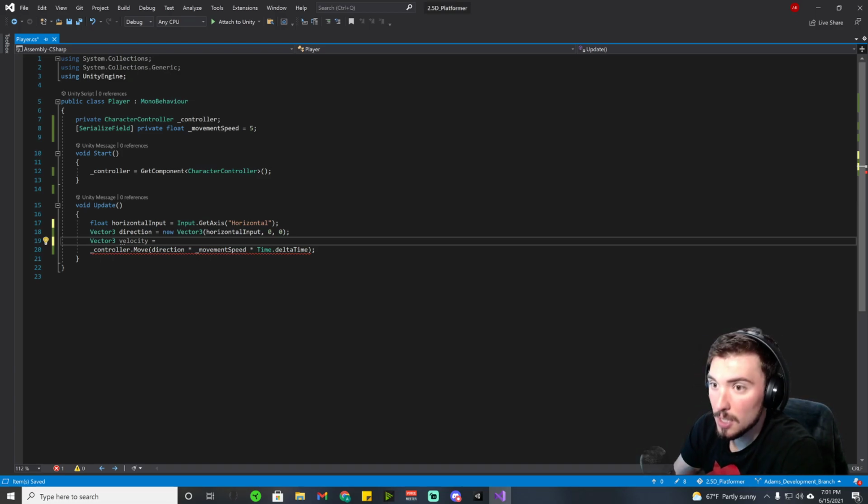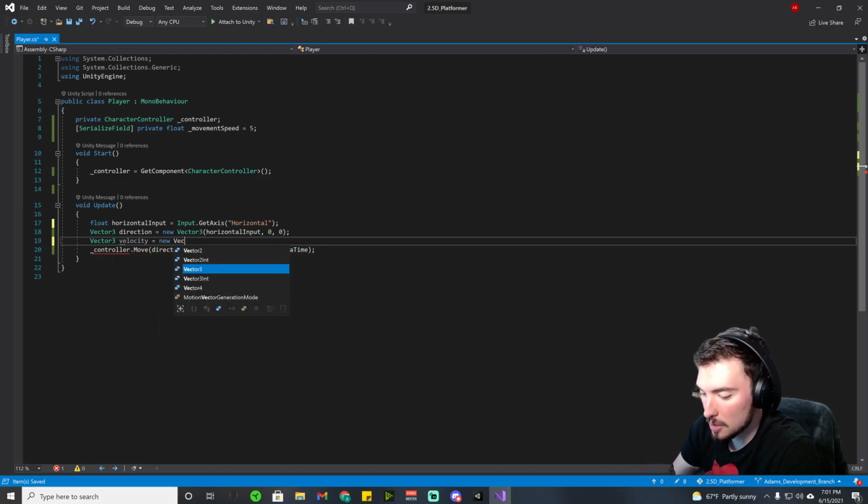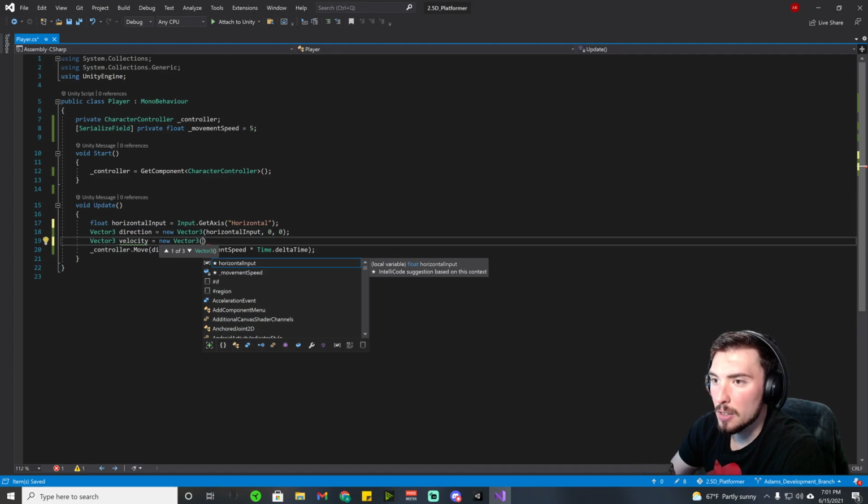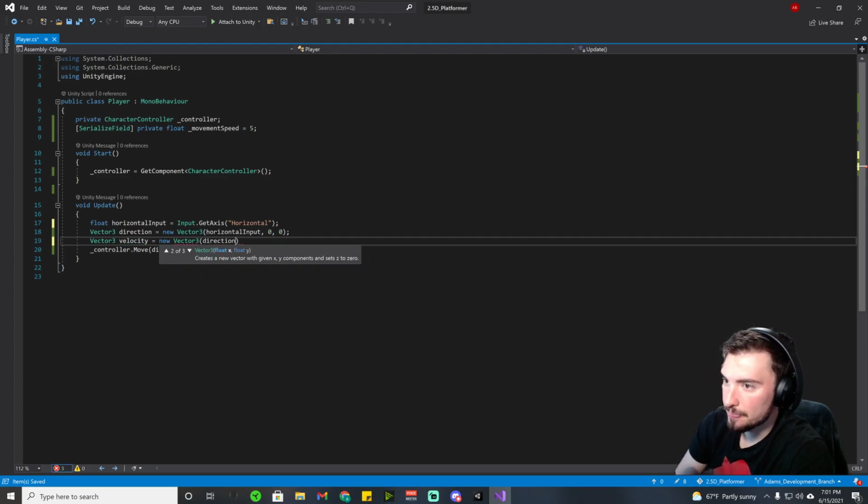So velocity is going to be equaling a new vector 3. It will have direction times movement speed.